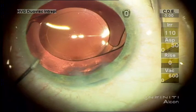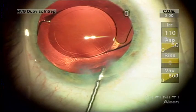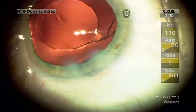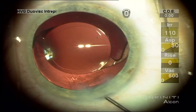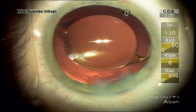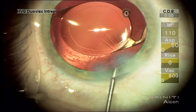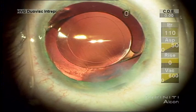So now the wounds are hydrated, or at least the tissue in the wounds is hydrated. That's to induce or create a bit of swelling in the corneal tissue that swells the wound shut. And also, as the chamber is reformed by adjusting pressure, the wounds will tend to act like one-way valves. Once the wounds have started to seal, the next step is the insertion of antibiotics. And we're not quite there yet.